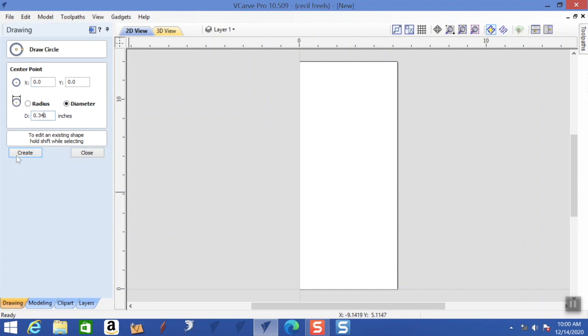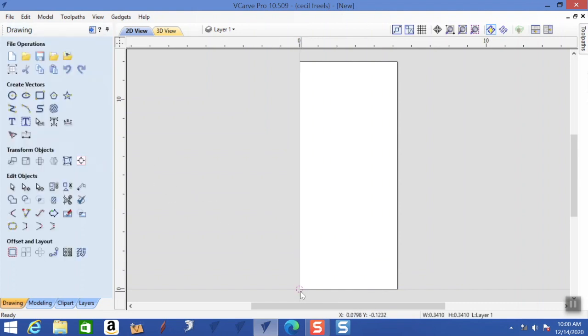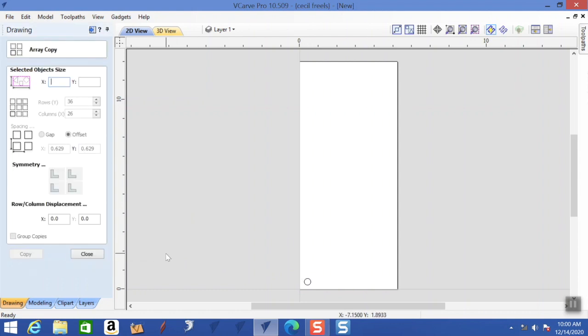So we'll start a new project, and I'll show you how I did this. I created a circle. In this case, I didn't build the offset on the edge of it, just for this demonstration. So there's my circle, and I'm going to use my array tool to expand it. And I'll make a couple mistakes here because I didn't calculate out what 0.629 into the dimensions up and down would be, but you can use your tools quickly to figure that out. 36 rows and 26 rows was for another project, but the spacing's right.